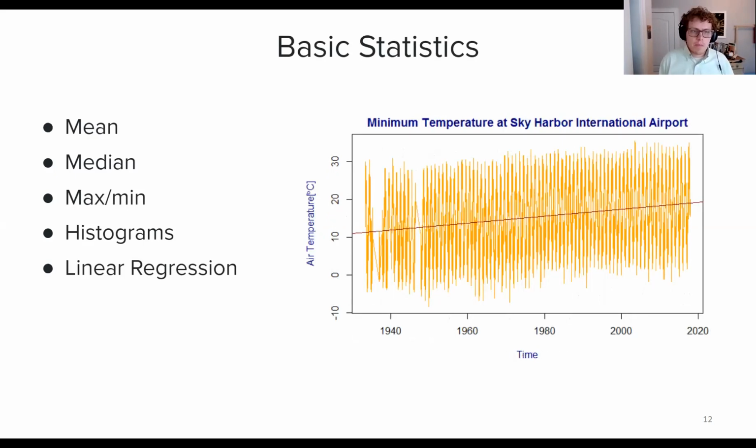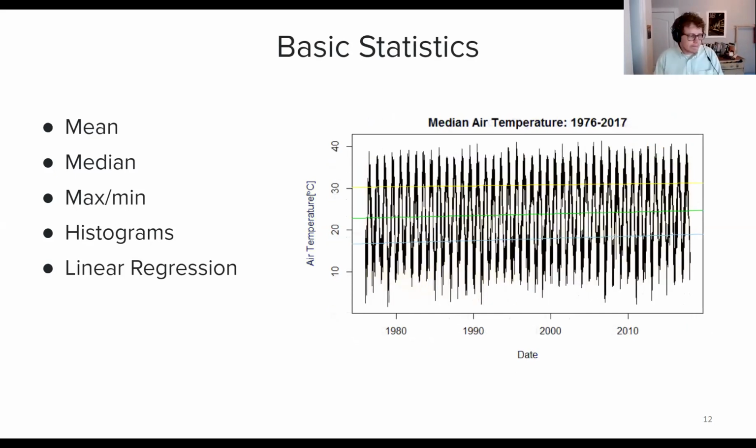In this example, I've taken minimum temperature from the airport here in Phoenix and plotted the past 80 years or so. And that's the orange lines, but then I added a regression line to simply give me a linear regression for how temperature has changed over the past 80 years here. This one's a bit harder to read, but this one has multiple regressions on it. So you can also layer on top of your base map or your base graph multiple additional analyses on top of it.